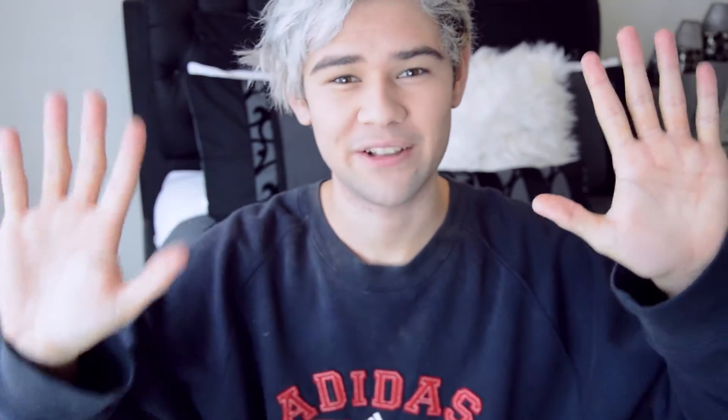And also to stop my hair from falling out because bald isn't really a good look on me. Yes, I do have regrowth, so let's not pay attention to that part. Just a personal preference — I like a little bit of regrowth because I feel like 100% silver hair is just really intimidating and really bright. I don't have an excuse for that much regrowth; that's just called laziness, my friends. So let me go wet my hair so I can show you how to shampoo it and hopefully we will fix this hot mess.